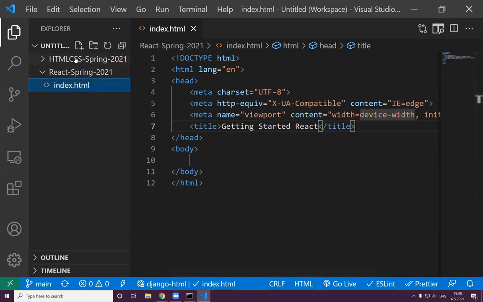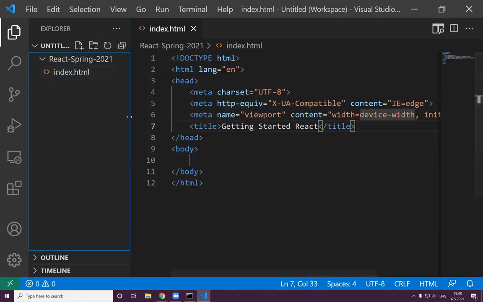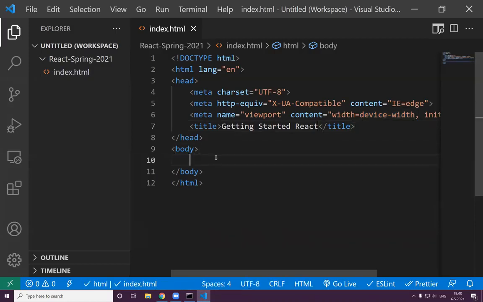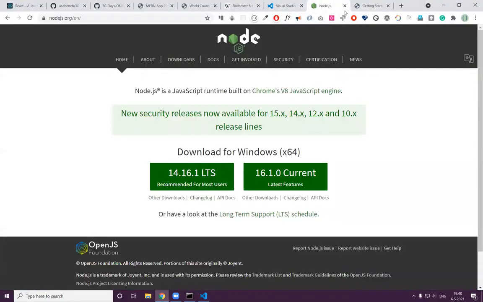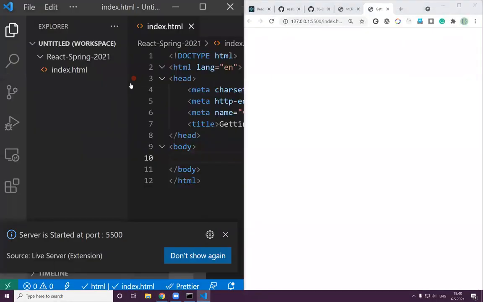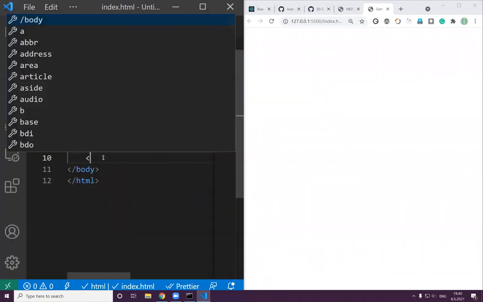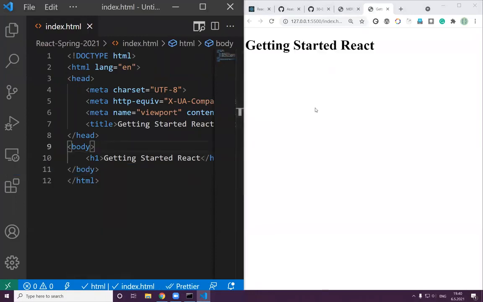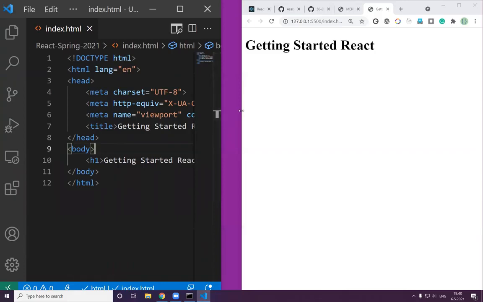Great. Now it goes. Nice. Okay, so you know this, so we can run this like this. Let's close previous tabs because we don't need them. Maybe we can keep this if you need some example, pushing it to the other side, and we will have some free space. And let's write H1 and Getting started React. Yeah, this is what you want, right? You just started React, but you never wrote any JavaScript or React thing yet.